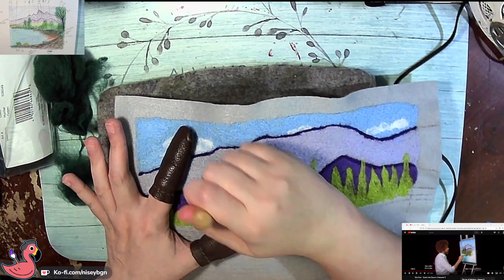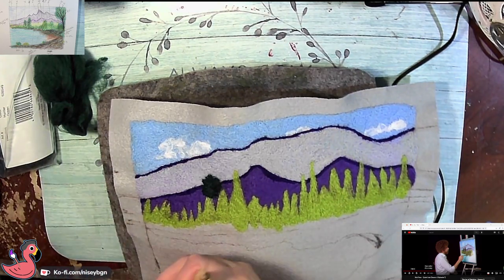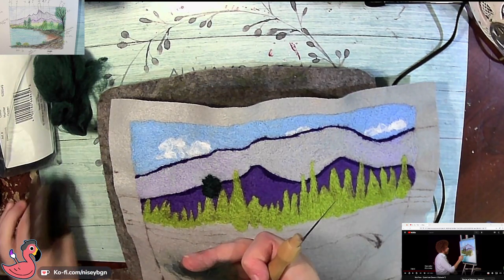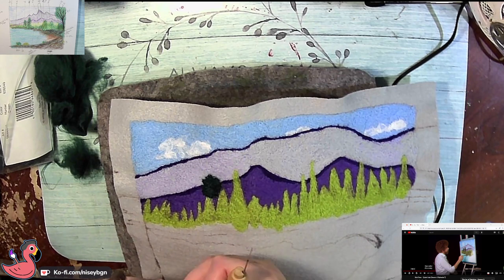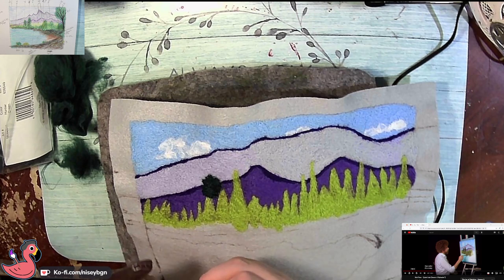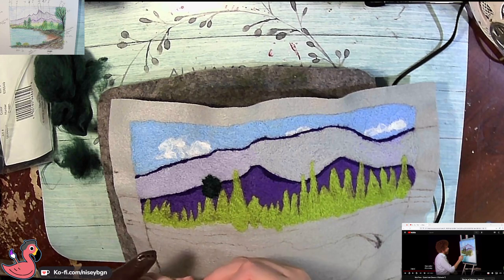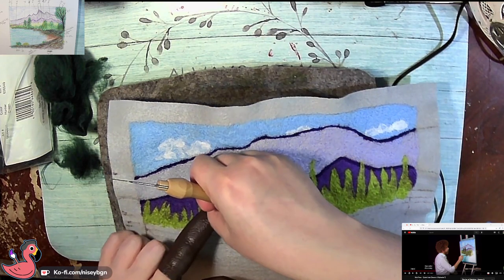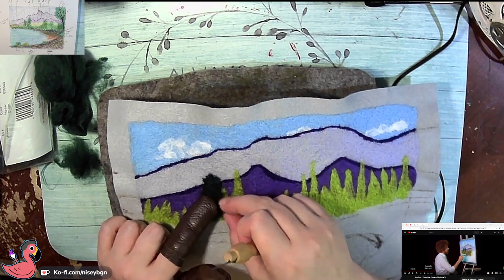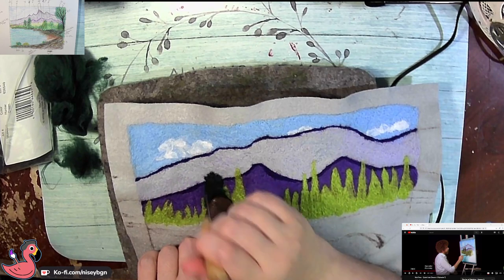Sometimes if you do this on a harsh enough angle, you can kind of get the fluff to move a little bit. If it's not exactly where you wanted it to sit, you're not going to be able to move it too far. I mean, maybe if you had the patience you could, but if you just need to micro adjust that guy over, you probably can pull that off.